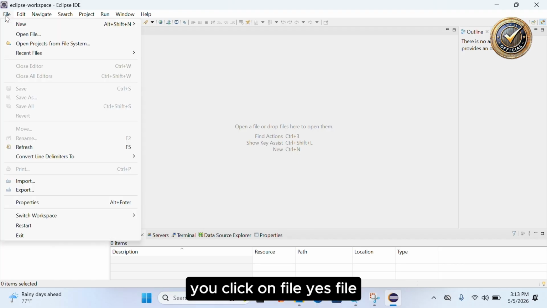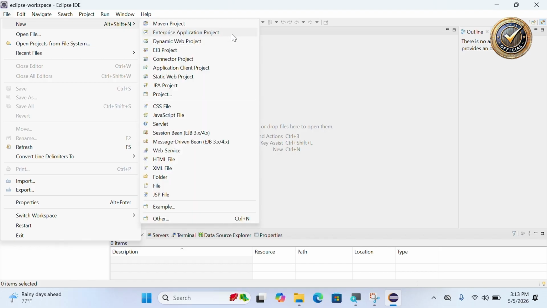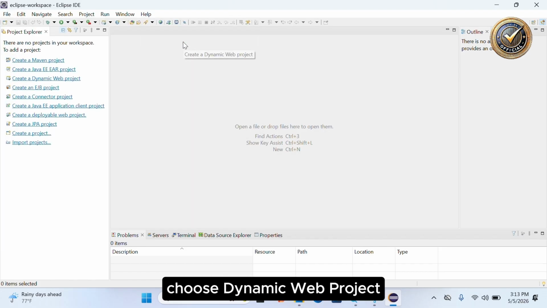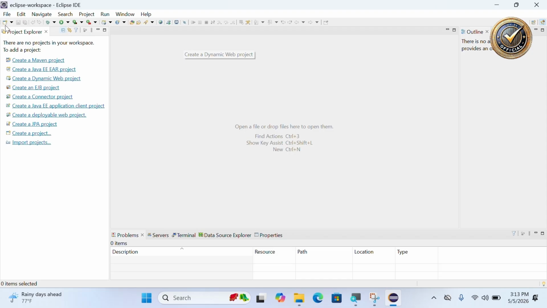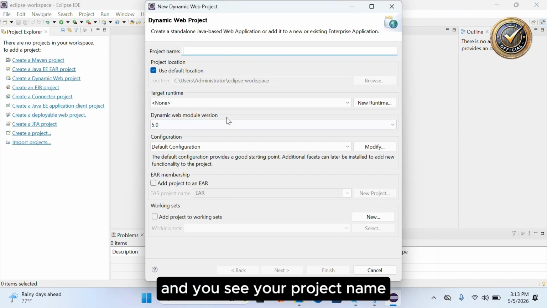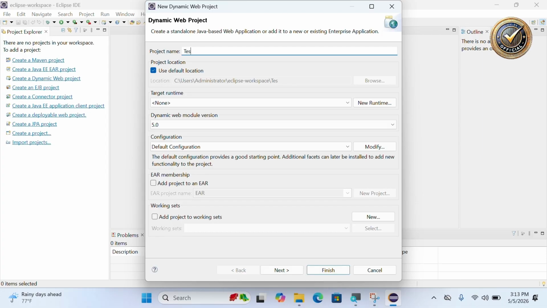You click on file, and click new. Choose dynamic web project. Wait a moment, and you see a project name, for example, test project.